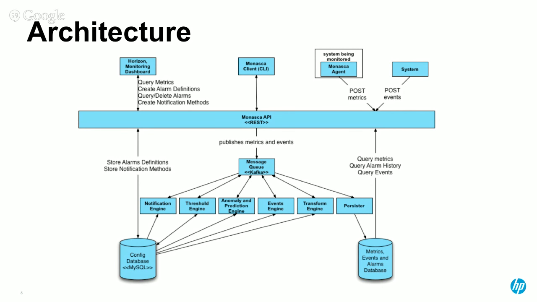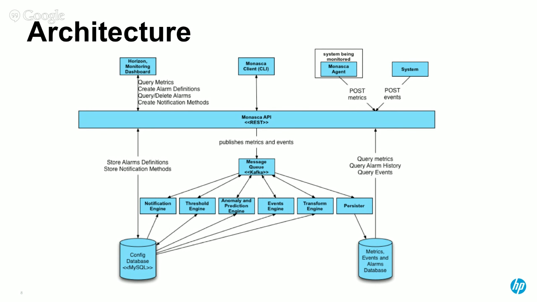How that works is everything flows into our Kafka message queue, a high-speed queue. Then the thing on the left is our config database, which is MySQL. Remember earlier I said our data store is going to be Influx or Vertica, and that's generally for bulk data. What MySQL does is handle the low I/O load, like alarms and notifications, things that are not really a high I/O load.